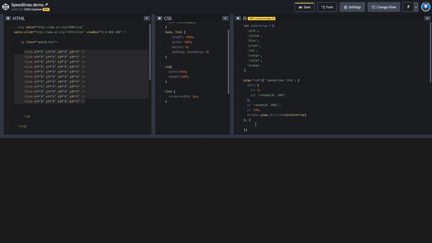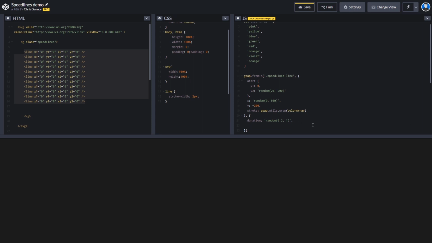The next thing we want to do is set their duration. Now remember I said that you used to be able to put the duration there. I think you still can, but I think it's good practice to learn the new syntax. So we can say duration. And again, I love everything to be random. This is going to be a random number, so how long they take to go from there to the bottom is between 0.2 seconds maybe and 1 second. Excuse me.